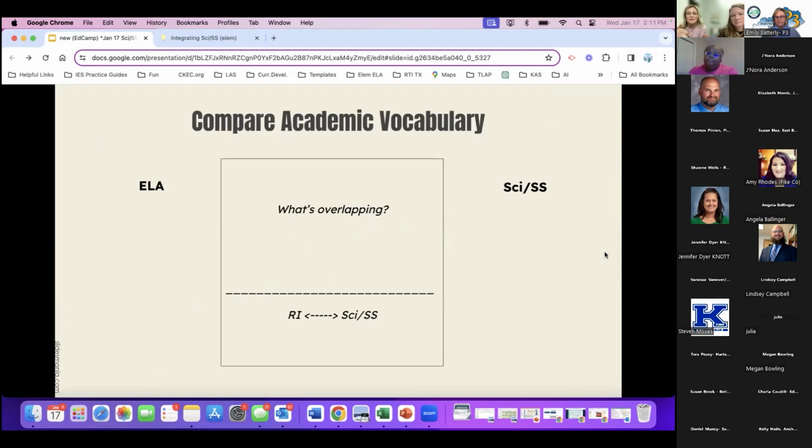Once you have clarity of your standards, so you have success criteria or I can statements of those standards, a great place to start is looking at those ELA I can statements and those social studies and science standards and seeing where they overlap. With social studies and science, the best place to start is really thinking about those inquiry standards. We'll talk more about that in a few minutes for social studies, and then Emily will dig into what that looks like with science. But this is a great place to start, looking at that academic vocabulary and how you can look at that clarity of those standards and how they actually intertwine together.